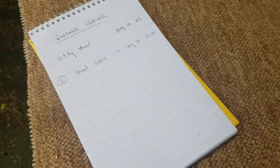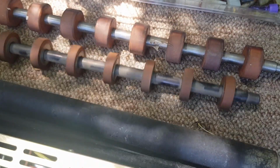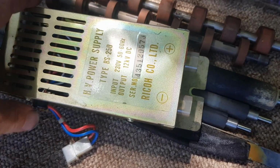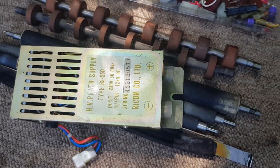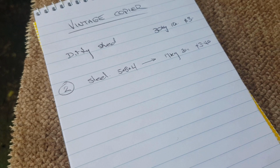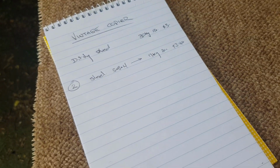Now there is a little bit of dirty steel, which I'm not even going to weigh. Just a couple of the shafts that were rubber coated or had rollers on them, and the power supply, you'd probably throw that into dirty shred because there's not really anything in there to worry about pulling apart. So that's only going to amount to a few cents. So we can say then the steel component has increased a little bit. Now we'll weigh up some of the other bits.